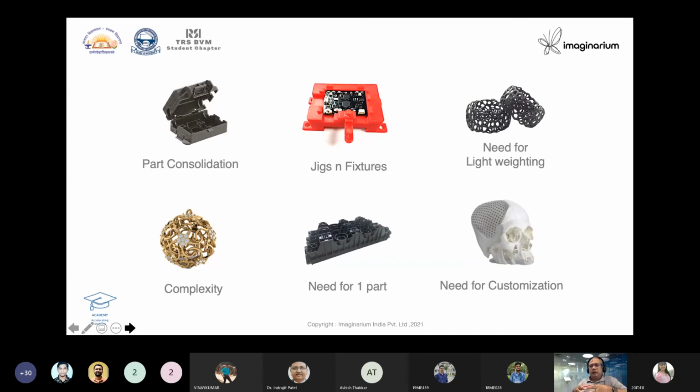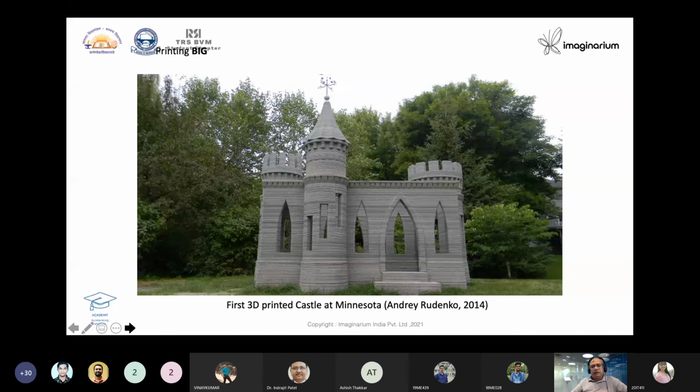The only way would be to either fabricate by hand, which is always there, or carving by hand, or you have to actually use an additive manufacturing process. So people have been trying to build things which are big. We heard this is repeated everywhere. Even in Chennai, they have built at IIT Madras, they have built a thing. And this is going on, a demonstration of capability of this technology.